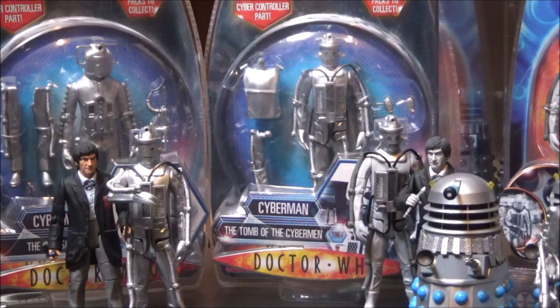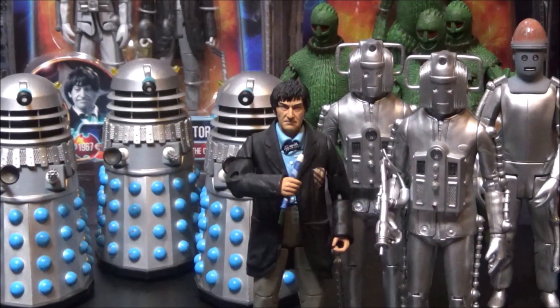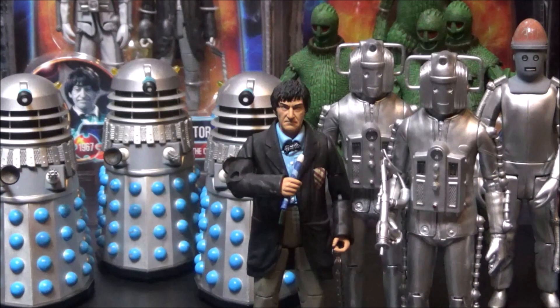Then we have the second Doctor and Cyberman from the second Doctor and Cyberman colour set. In this particular set, the second Doctor is absolutely fantastic — the face sculpt, the paint application, everything about this particular figure is absolutely fantastic and is easily one of my favourite Doctor Who figures in the whole entire collection. And then on the right-hand side of the screen we've got that exact same set again but this time in black and white. And then we have a lovely little collection of Daleks from the Power of the Daleks. These are all sound effects talking Daleks with little batteries inside them, allowing you to activate the voice command and have the Daleks basically shouting exterminate all over the place, which is really cool.